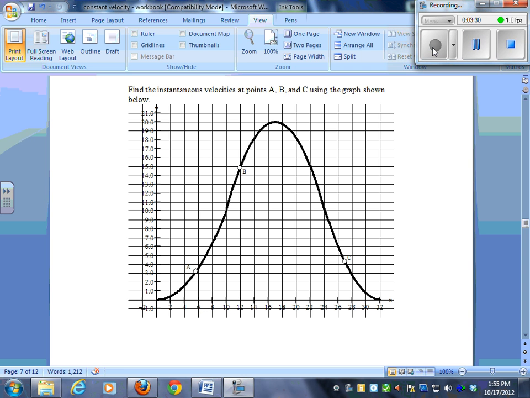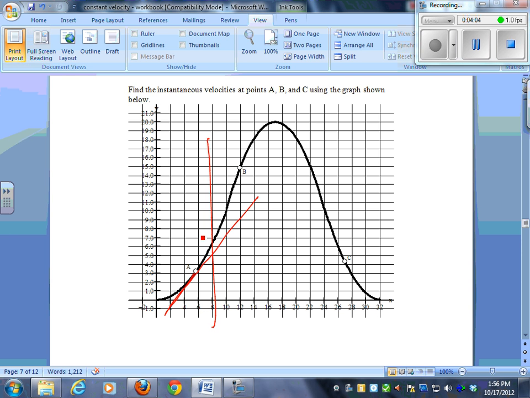I'm going to give you some answers, but you need to remember that mine may be a little bit off from yours. You don't have to have exactly what your neighbor has, so on the test you won't get marked up. What I'm looking for is a reasonably straight line that is pretty close to what I would think is a tangent line. I'm not going to get too sticky on that.